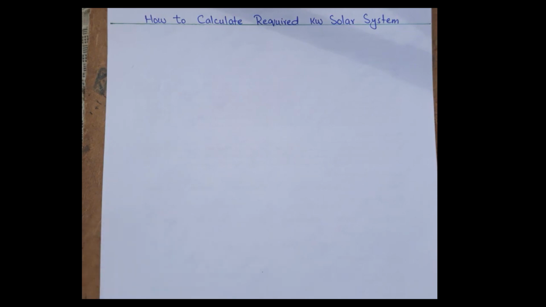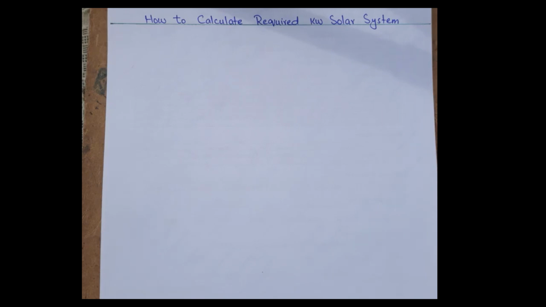In today's video, we will discuss how to calculate the number of solar panels you need when installing solar in your home and the required capacity of the solar inverter. If you're curious about how to calculate this load, you can do it yourself at home. We will use a sample of a typical house load to demonstrate the calculation, and based on that, we'll show how many solar panels you'll need and what inverter size will be required.